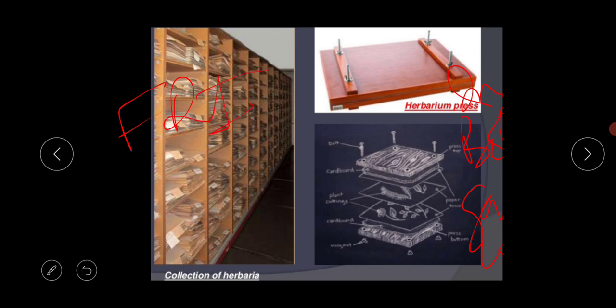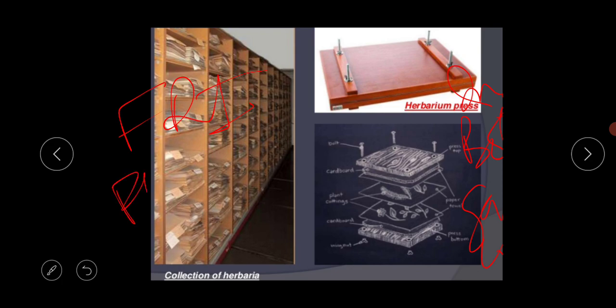Okay, so what is the role of herbarium? Why should we preserve all those things? Standard herbaria are used for identification of plants. Specimens along with description on herbarium sheets constitute a storehouse or repository of knowledge for future use. Herbaria constitute a quick referral house for persons engaged in taxonomic studies. They are used for maintaining type specimens of newly described taxa. Herbaria also help in the study of flora of different places.